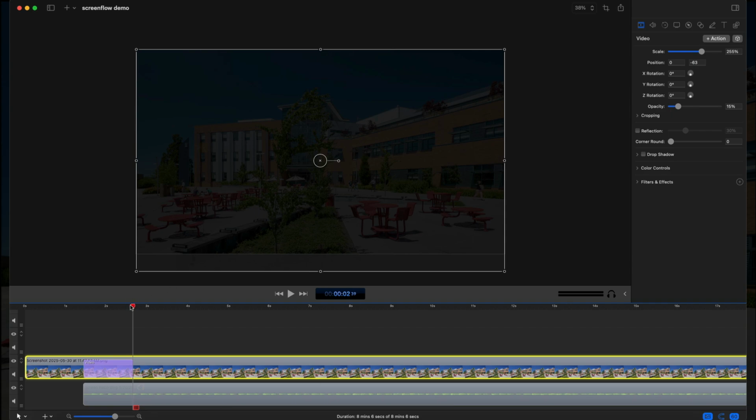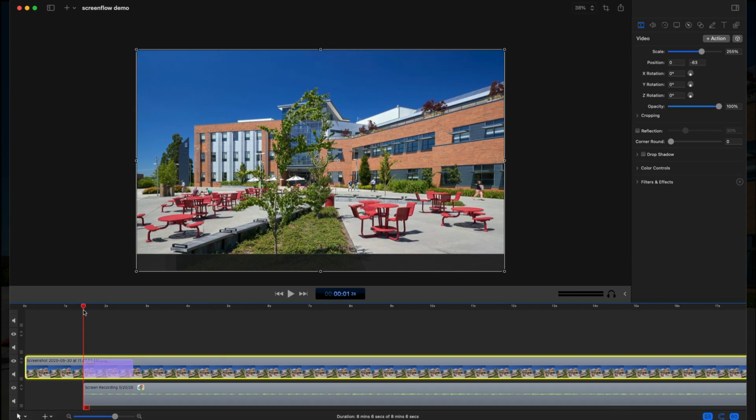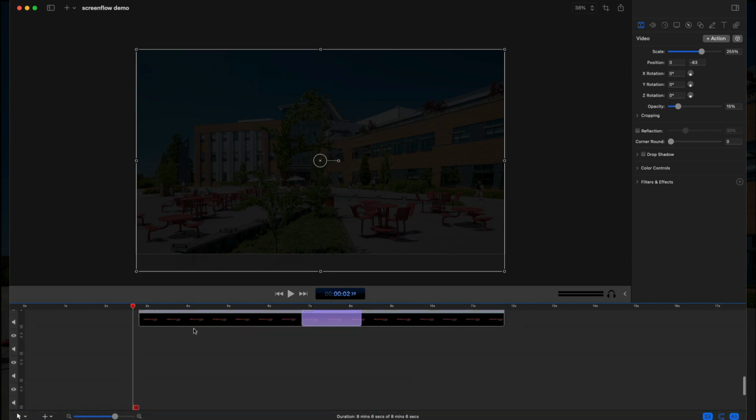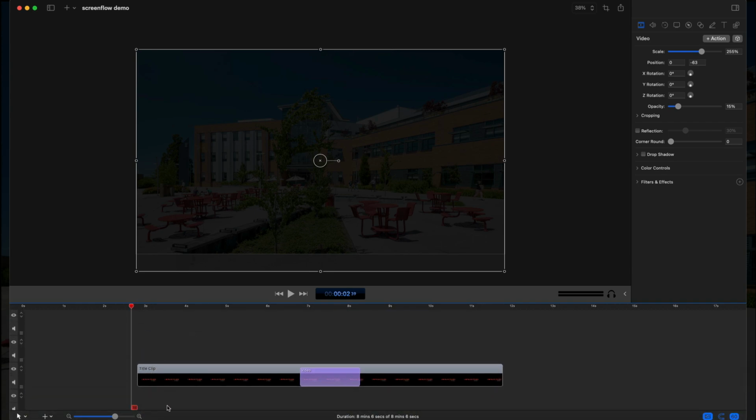It starts out being completely opaque, opacity is 100%, and by the end, it's pretty transparent, only 15%. That has the effect of making the picture darker because I chose to start with a black background image, and there aren't any other bars currently in play. If I scroll up a little bit, we see that shortly, the title clip will come into play. That also has a video action.